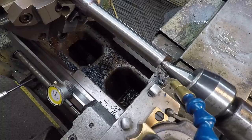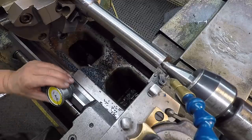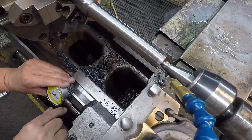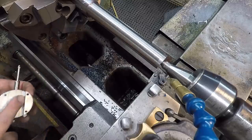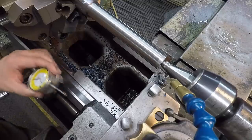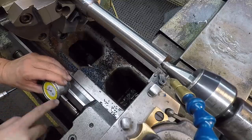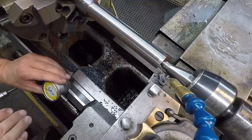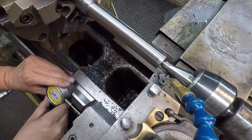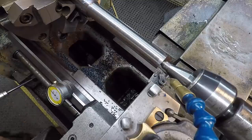So I'm just going to come up with the tool here and just very lightly touch the end of the shaft. All right. And then I'm going to bring my indicator. This indicator right here runs square and parallel to the ways of the machine. It's got magnets, so you can stick it on there. It's got like a fence so that it keeps the indicator parallel with the way. So I'm going to come up and just set a zero. And I'll back the tool out so I don't drag it on the face.